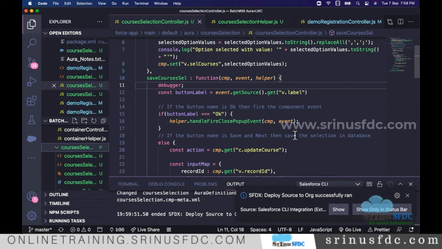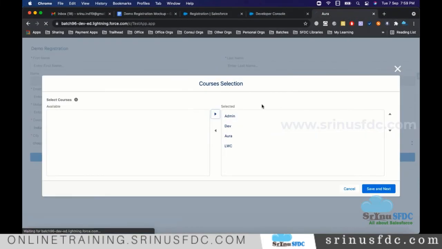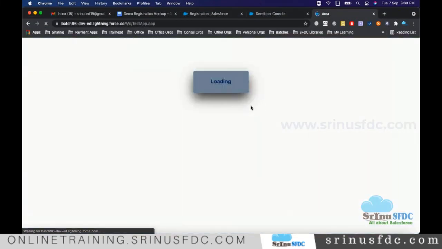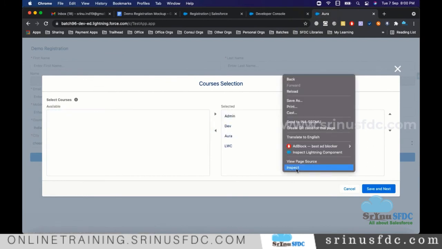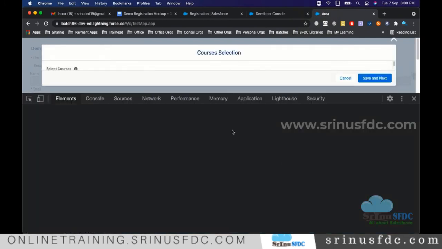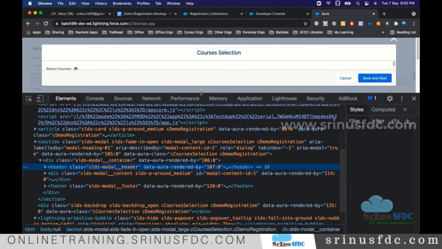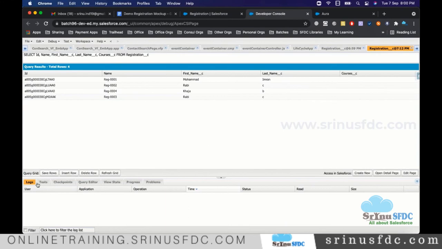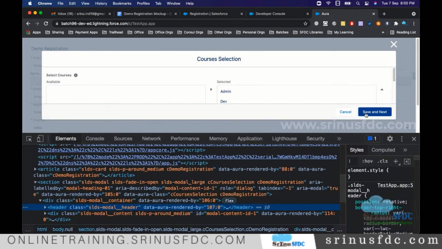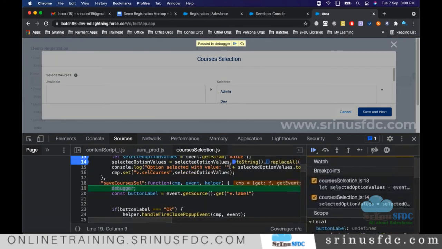Okay, now let's observe the behavior here. I'm adding everything. Inspect. We are debugging what is happening, and also seeing the logs here. Something is wrong in the server. Now when we click on save, it started debugging line by line.